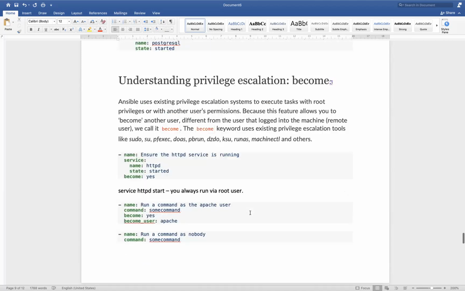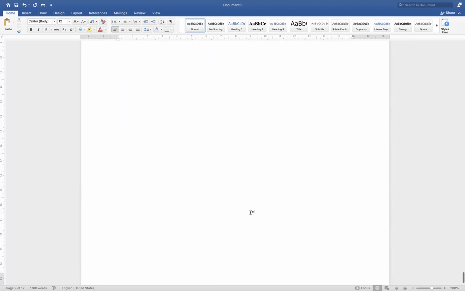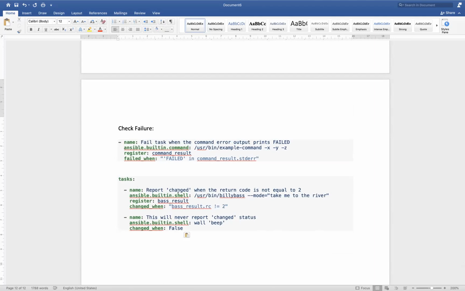Now here, if you see this change, it says name report change when the return code is not equal to 2. Like you are expecting that once your playbook executes, there will be two tasks which are definitely going to make changes. Correct? In that case, when you run this command, whatever your result output is should be equal to 2 or more.